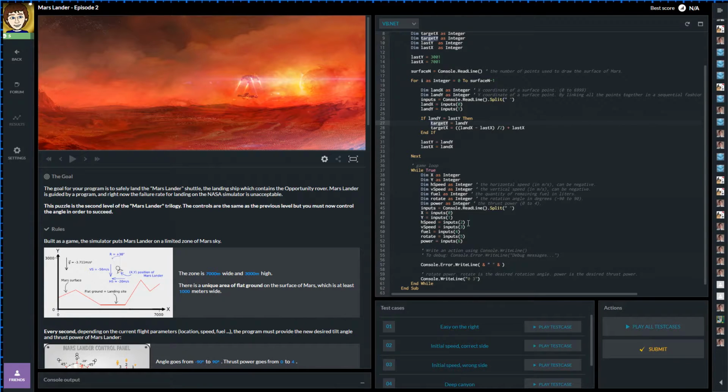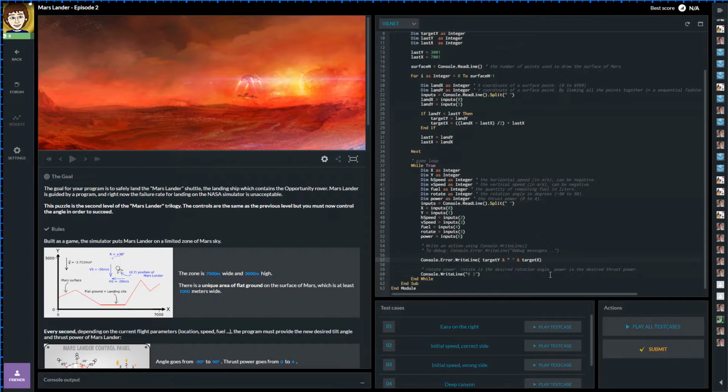So we put target y, and then a space and an and, just so there's a space between them, then target x, there we are. Right, now this is going to crash, at least I'm presuming it is, because it's just going to float down slowly-ish until it hits the ground. But we should get something written out to the console which will allow us to know what our target y and target x is. So let's do that.